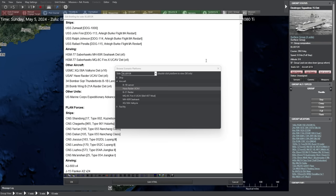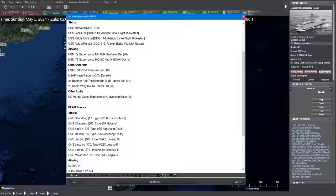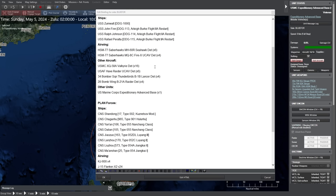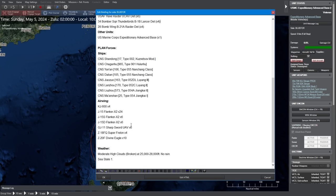We are going to mix in a few unmanned aerial systems to try and deplete some of the Chinese arsenal and use their ISTAR capabilities. They will be operating out of the US Marine Corps Expeditionary Advanced Base. The Chinese aren't going to be in range of the Naval Strike Missile, so we won't really see the NSM in this video. What we will get to see up close is the B-21 Raider — its radar cross-section and infrared stealth. We're also showcasing the B-1B Bone, which can carry up to 40 long-range anti-ship missiles on external pylons.